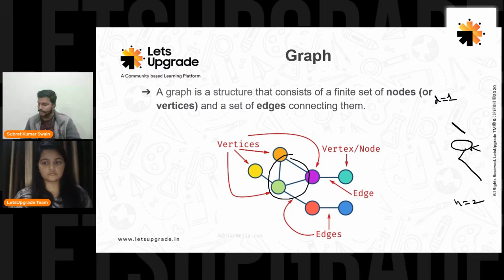Fine. I have mentioned already what edges are, what a vertex or node is, so that's all visible to you. There are some ways through which we represent graphs. What are the different ways you know, guys, to represent a graph? Like trees, you can maintain them in an array. Also, you can maintain them in a linked list. A tree can be implemented using a linked list, and also using an array.